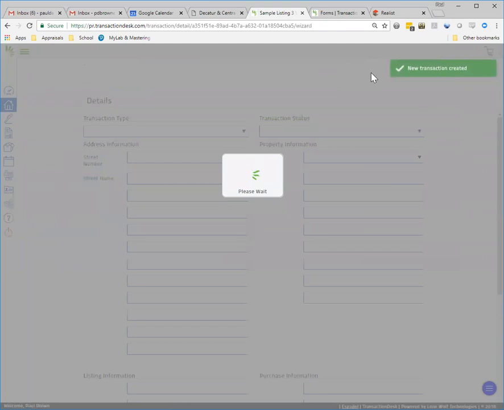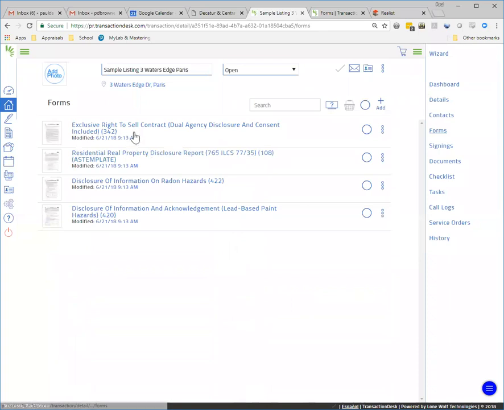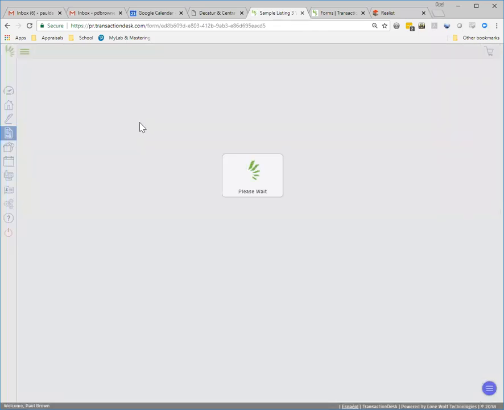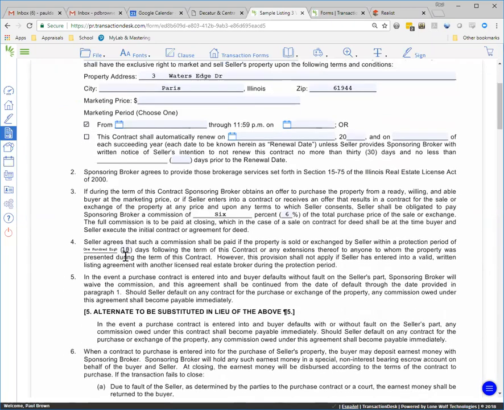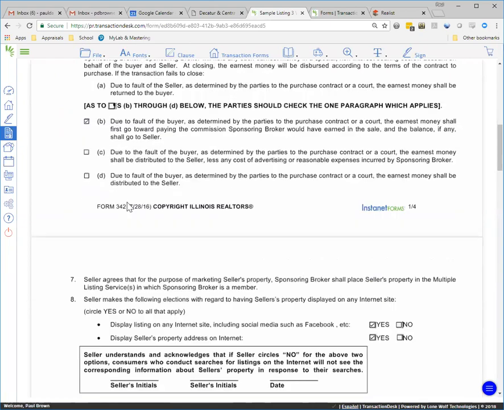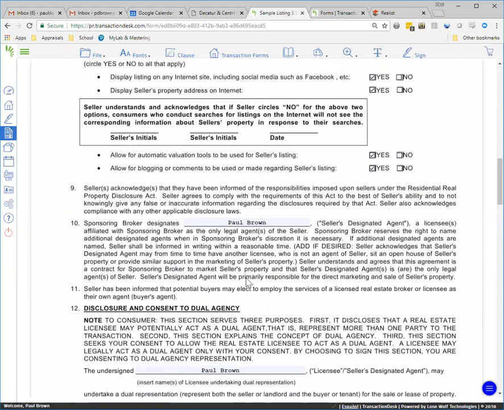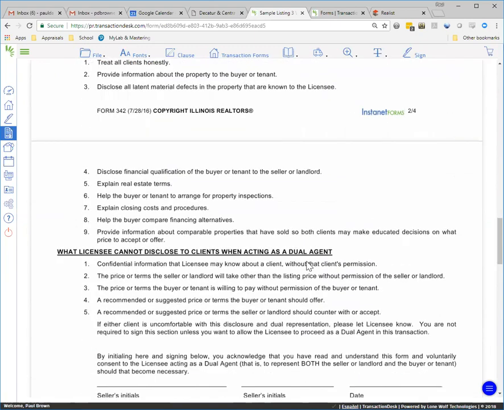And again, in the interest of time this morning, I'm just going to go straight to these forms and not fill out the wizard. But what you'll see if we open up that exclusive right to sell contract is, yes, it's populated information from Realist. That's what I just did. But you will see that these default fills are already filled out. So that box is checked. The 6% is in here. My 180 days, although I need to decrease that font size, is in there. B was automatically checked here. All my yes boxes here. My sponsoring broker designation there, and my undersigned here. So that is transaction templates and default fills.